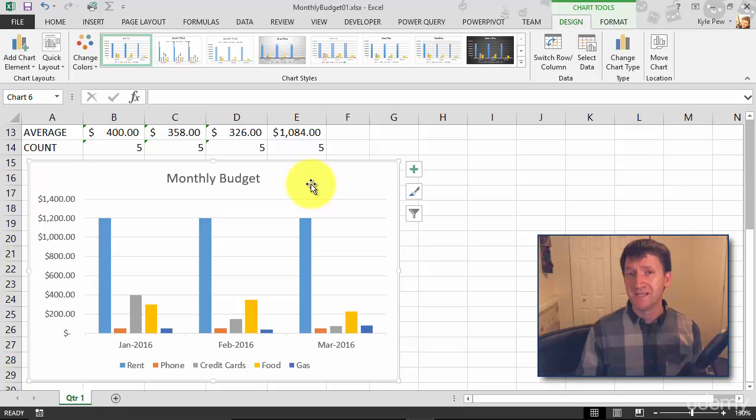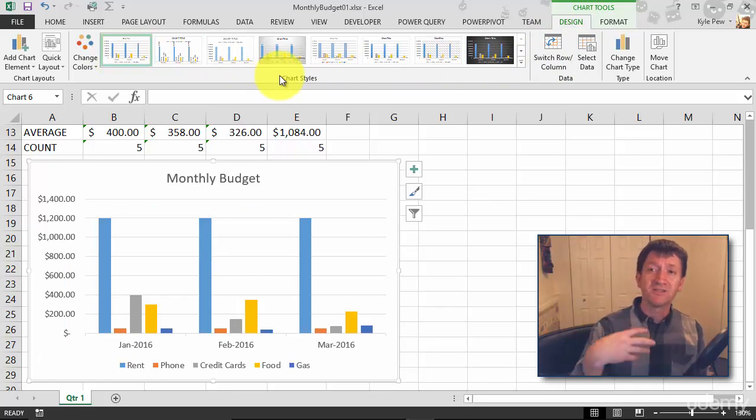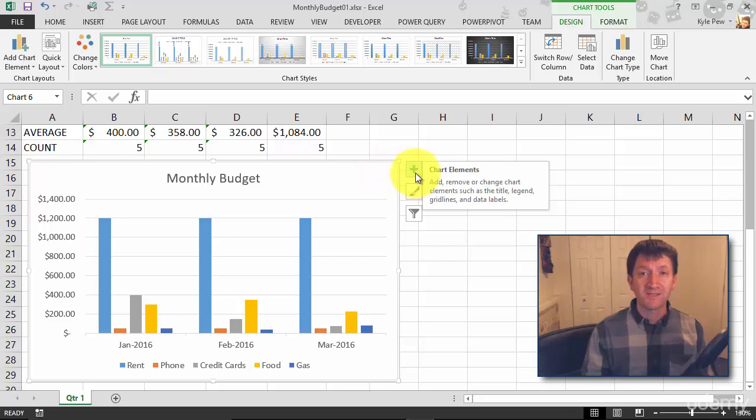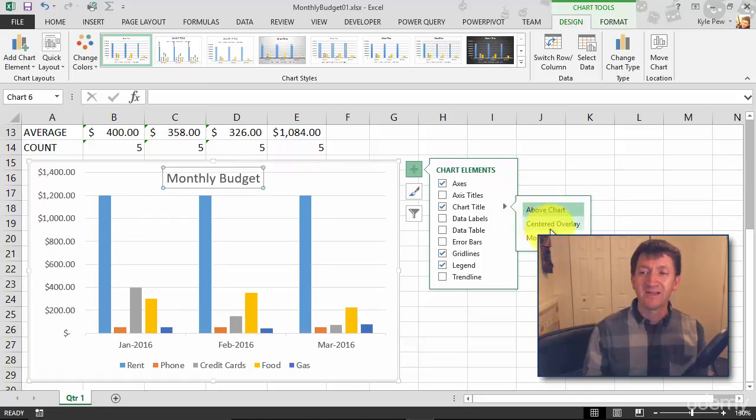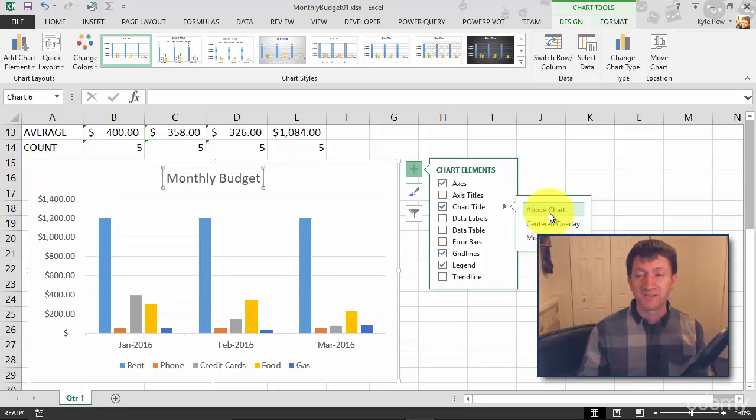Now, the chart title was given to me by default. The chart title itself is actually a chart option. It's something you could turn on and off. With my chart selected, I'll go back to the Design tab, and inside of here I do have some options to change the way my chart looks, to change the way my title looks, as well as other operations. But talking about just the title all by itself, with the chart selected, specific to 2013, I can go to the little plus sign. Inside of here, I'll find all sorts of elements of the chart. One of them is chart title. I can tell it where to show up, whether it's above the chart or centered over the top of the chart, or I can get into some additional options. For me, I like it above the chart, so I'm going to leave it as is.